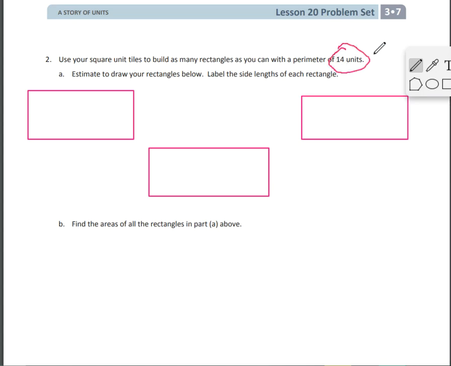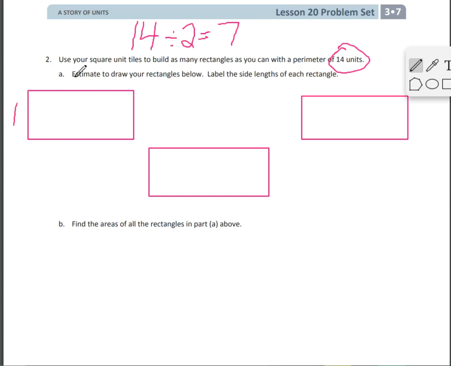All right, I'm looking at 14 units. 14 is an even number, so I'm going to divide it by 2 so that I have 2 of my sides found. Because all the sides are 14, so 4 things adding up to 14. Whoops, I just put divided by and then the equal sign. What happened to me? There we go. 14 divided by 2 equals 7. So I'm looking for sides that add up to 7.